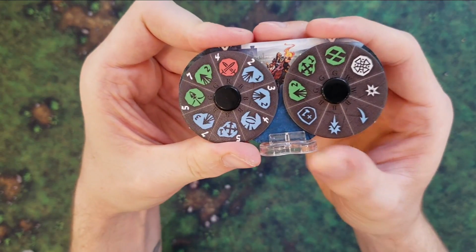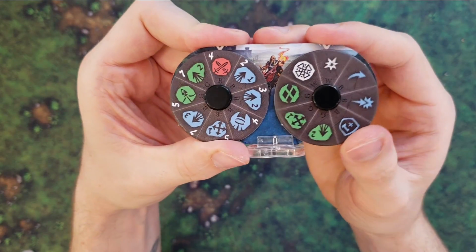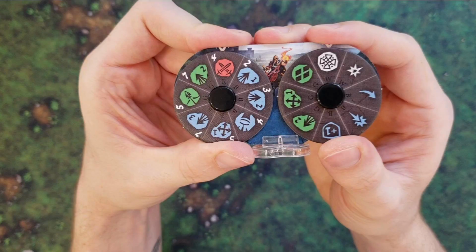So he only has the 1 red action, which is his melee attack at 4, which is pretty standard, and he can dial in a skill, and he can dial in a hit. So with his brutal, that's nice, and the skill's also good.